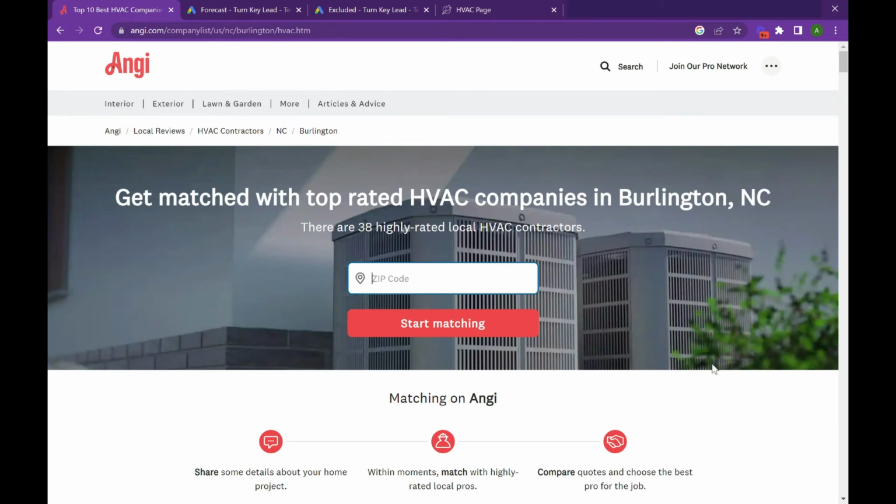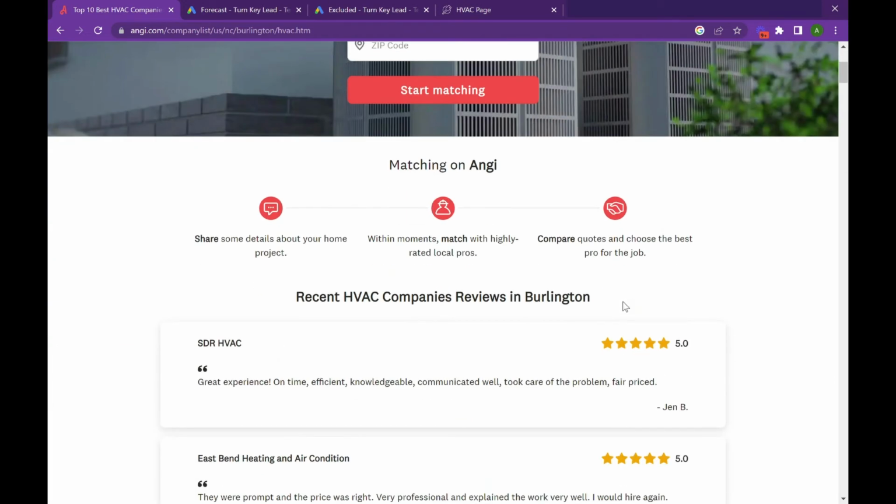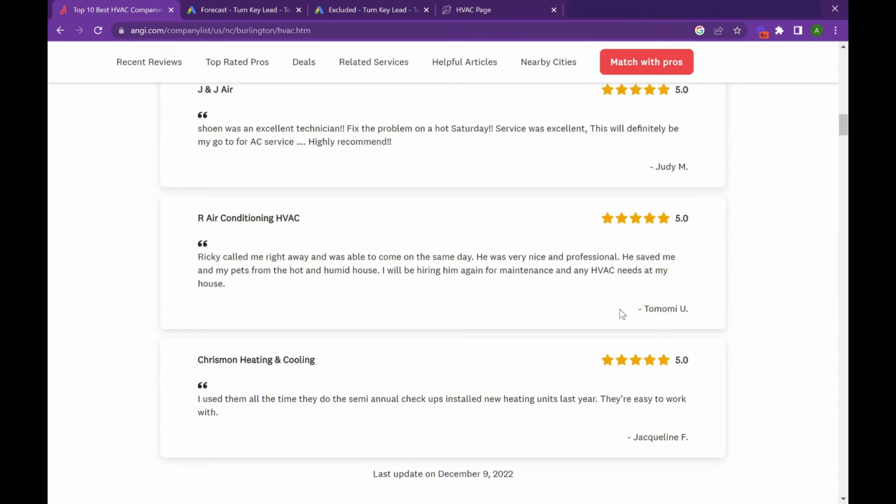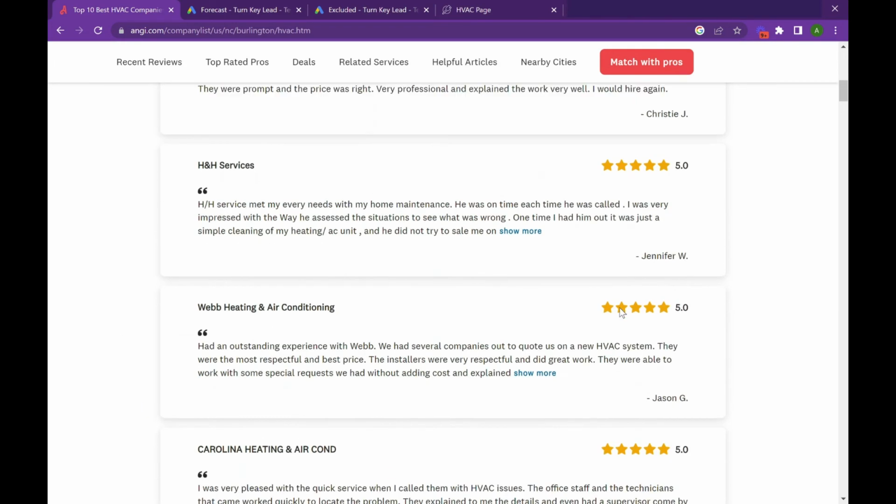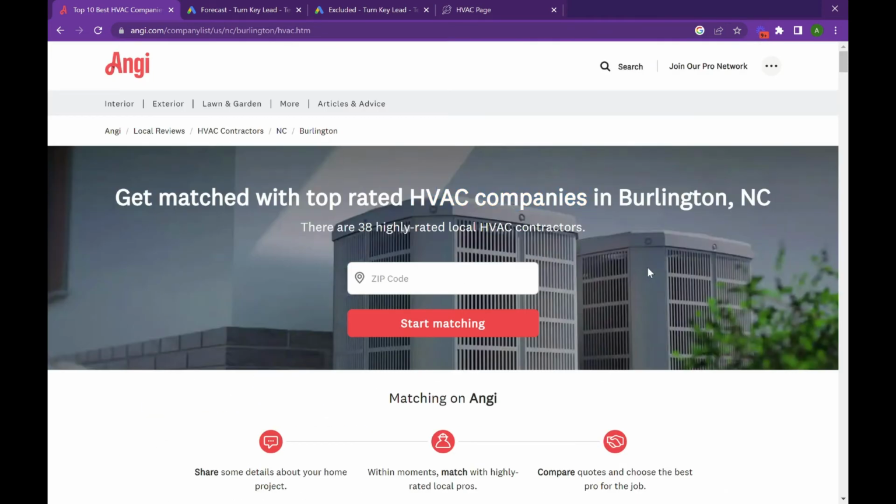When someone is searching for an HVAC company, the best thing to do here is to leverage their geo, leverage their keyword search, and then have a really quick form that's responsive that gives them exactly what they're looking for. And then down here, they have reviews of their site, and that's it. It's literally just a quick form and reviews.